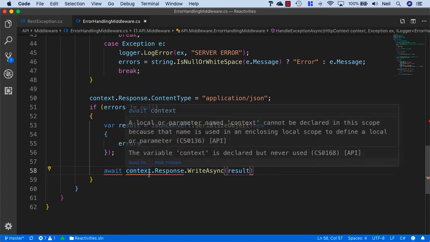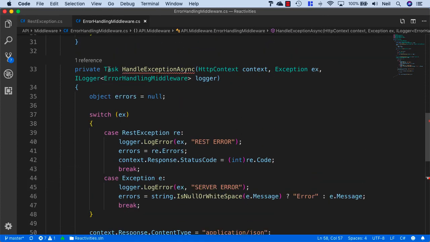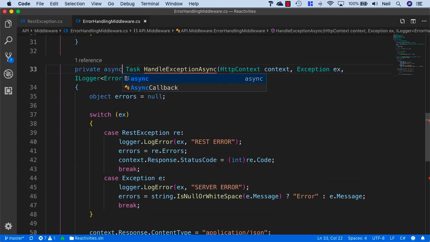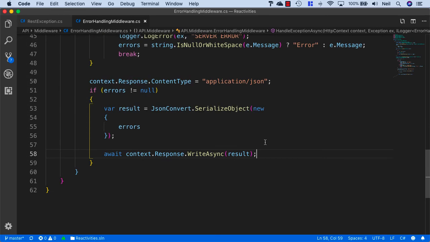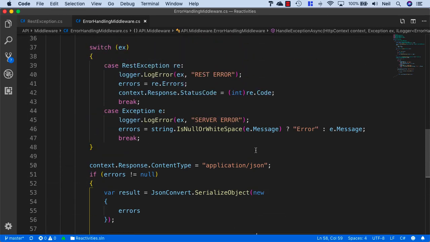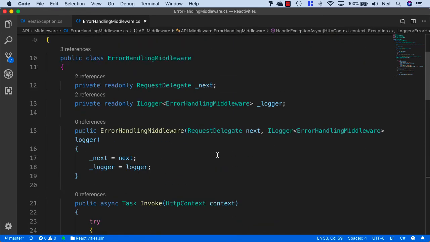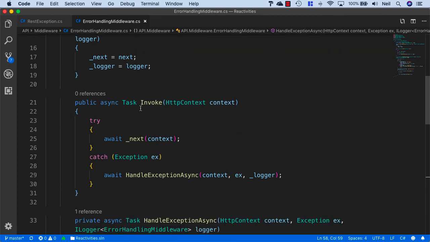And I'm getting an error here because we also need to make this an async task, and that should resolve that particular problem. So this is our middleware, and just to review, what we're doing here is we're invoking some middleware. We're going to receive our request via the context, and if there's no exception we're simply going to pass through this middleware and pass it on to the next delegate.